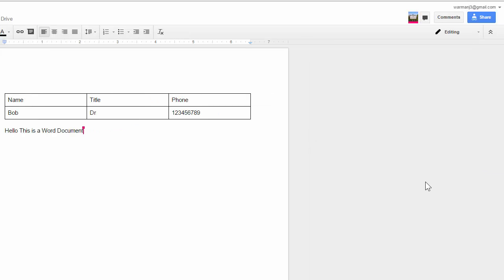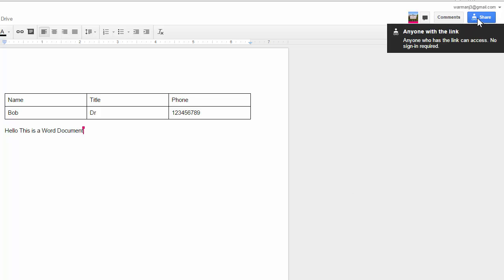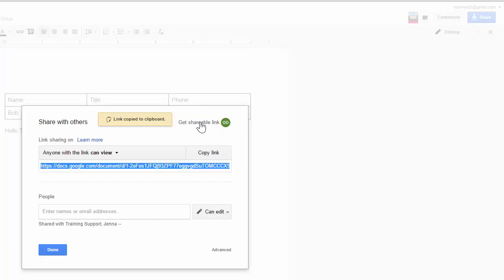So another benefit of Google Docs is that these documents embed very nicely into Blackboard. So you can share them with your students, with your colleagues. If it's in an organization, you can use this as well. And to do this, you can just click the share button once again in the upper right hand corner. You can click this button in the corner that says Get Shareable Link, and it'll copy the link right for you on your clipboard. Alternatively, you can just click this copy link button.